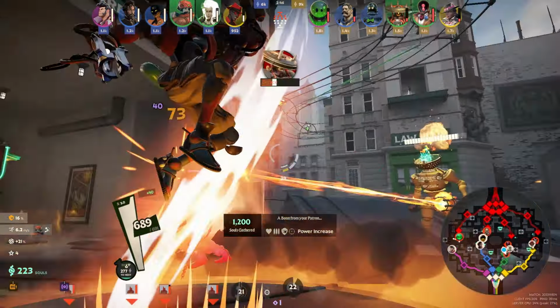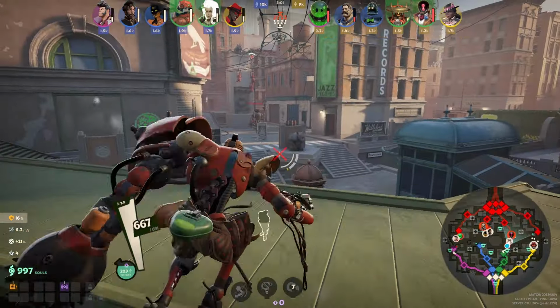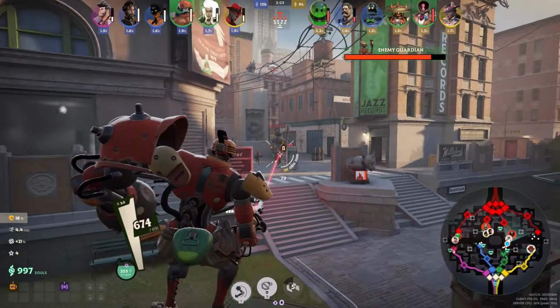Along these lanes you'll find enemy guardians or towers that deal massive damage to anything that comes close. Not really in Deadlock, the guardians kind of throw marshmallows at you and don't really do that much damage. Hopefully they can see a little more buffs, but who knows. And your job is pretty straightforward. Take the towers down to reach the enemy base.